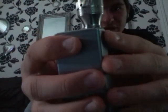Also, an obvious point I haven't pointed out yet, which I probably should have, is an Ego style 510 threader. So it's got the 510 threading on the inside, Ego style on the outside, obviously, hence why this is on there. And you'll also notice at the bottom there is also another set of threads for their own beauty ring. It has its own threads and it actually fits flush with the mod and on the side, which I actually quite like. But there's no reason why you shouldn't have this beauty ring on there, because in fact, I think it looks better with this one. Even despite them threads being there, you can barely even notice them, and I think that just adds a bit more curve to it. It just looks nicer.